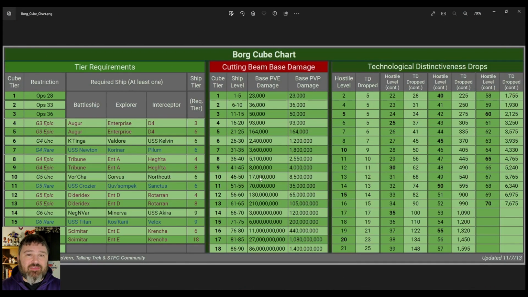When can you be able to kill these guys? Well, it looks like Tier 6, 2.4 million. Wow, it goes from 164,000 to 2.4 million, huh? I guess that makes sense. Borg cubes at Tier 6. So what ships should you have? G4 uncommons. Really? You're going to get your G4 uncommons and you're going to come back down here to Tygo Core?